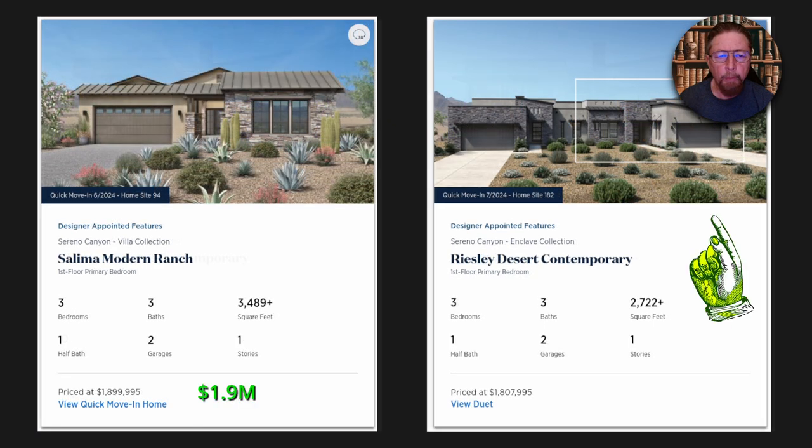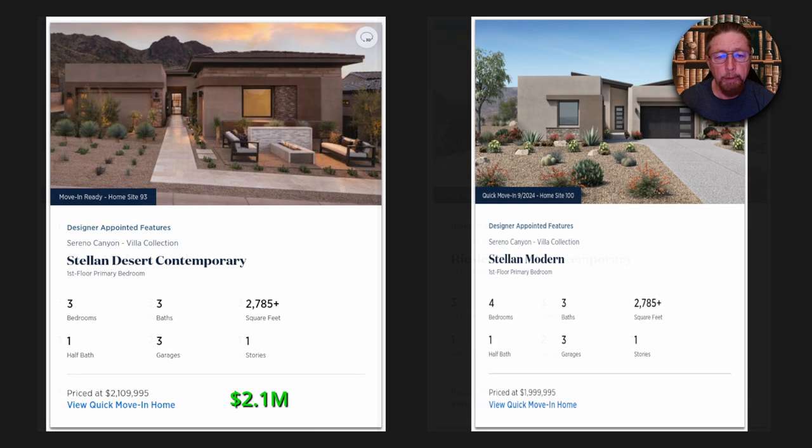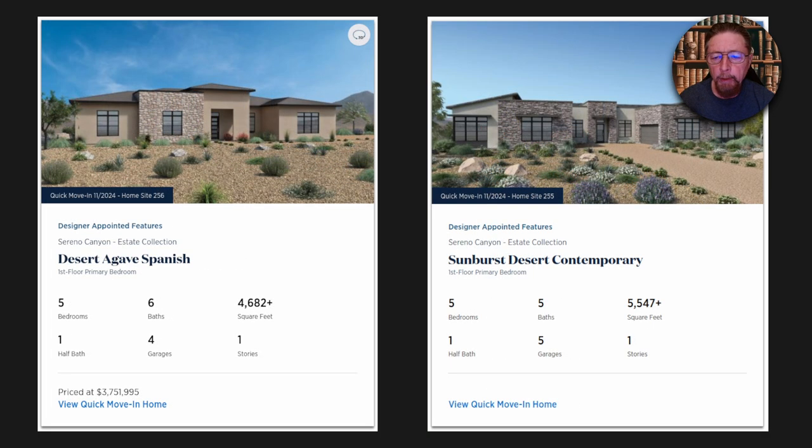Those two properties right there are just half the properties. Right here on the right in that rectangle, you'll have half of it — it's a duplex. The other term for those is lock and leave, so if you're only part-time there, you might want a neighbor that close. That's kind of a convenience for some people. Then they've got the mid-sized villa collection here, roughly 2,700 square feet, and then they've got the bigger ones, 4,600 to 5,500 square feet.